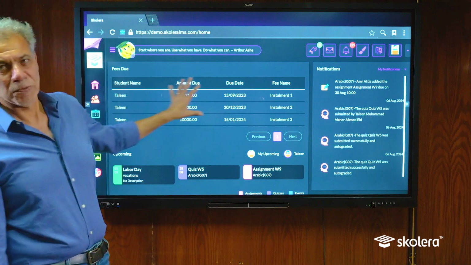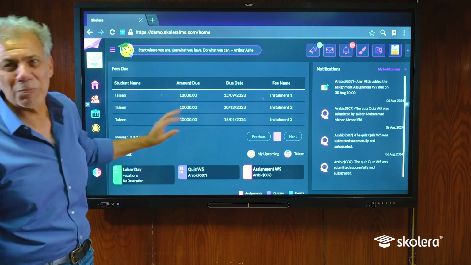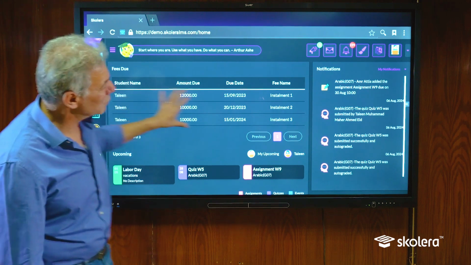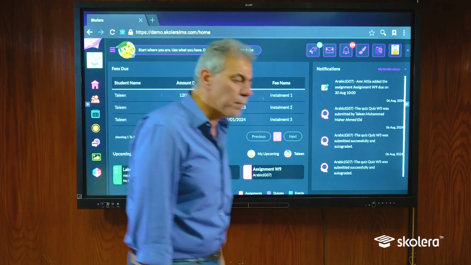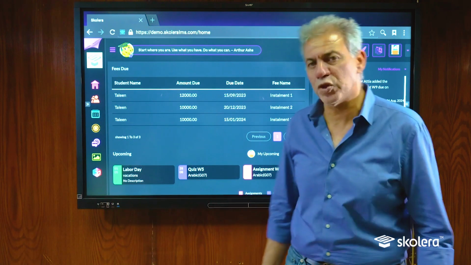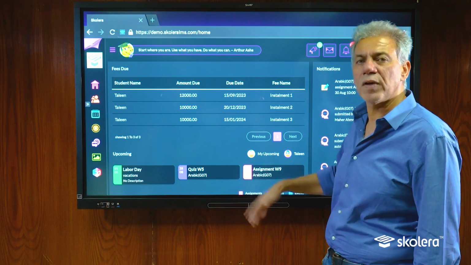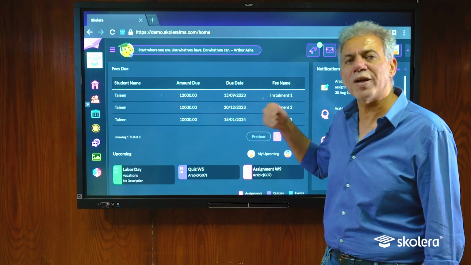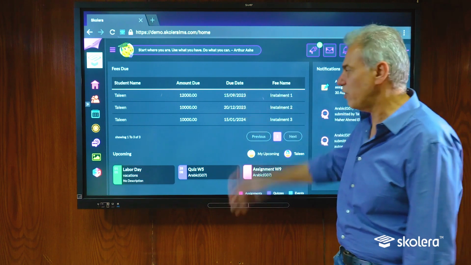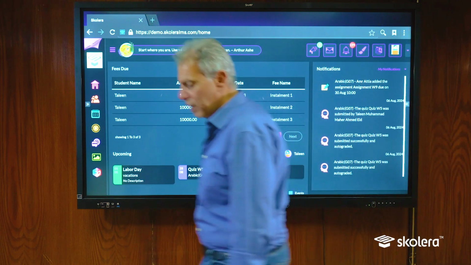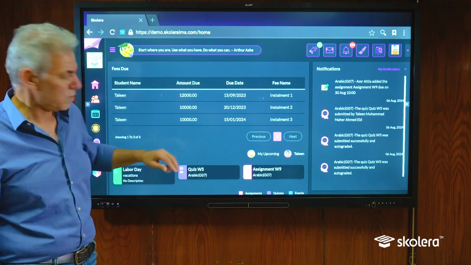I'm sure this is the part most parents will hate. If you have any fees due that are scheduled by the school, you'll find a list of the scheduled fees written right up here. If the school has actually opted in for the online payment solution as well, you should find a Pay Now button next to this. When you click on it, that will take you to the payment gateway where you can settle these payments directly using your credit card or other methods that are available from the payment solution. If not, of course, these will disappear completely. You won't see any of this.